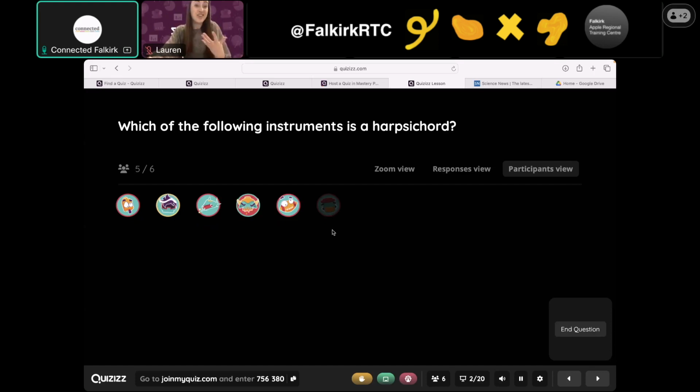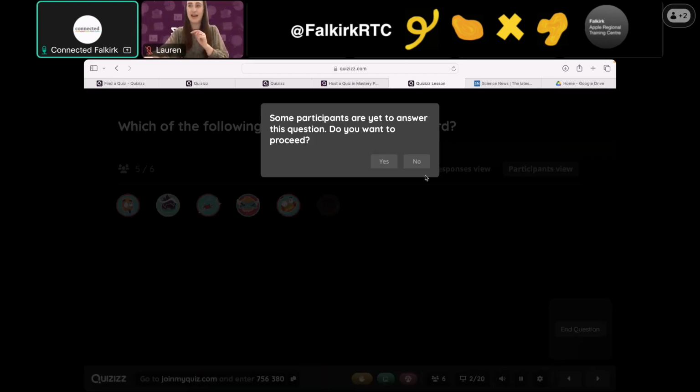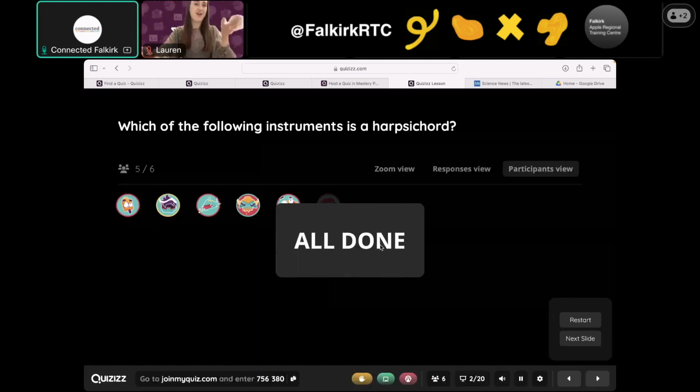And you can see as a teacher, this is quite useful. They've all got it on their own devices. I don't have to have this on the screen. I can have my own device or my screen turned off and I can be focusing on my pupils. Now, I'm just going to end the question because we are going to have to get through it quite quickly. All done, and then I can go over that answer with my class if I want to.